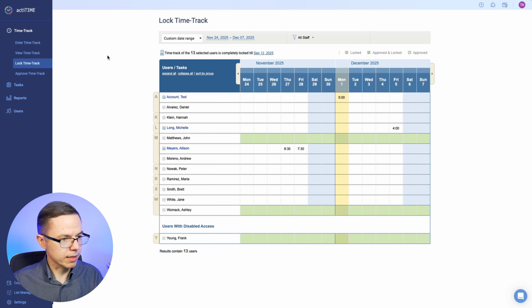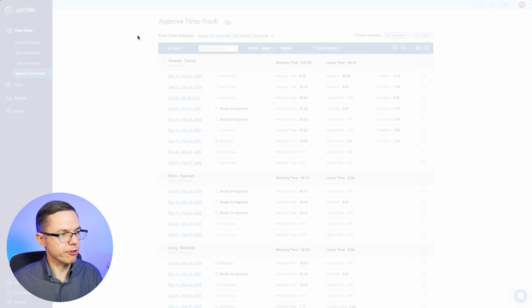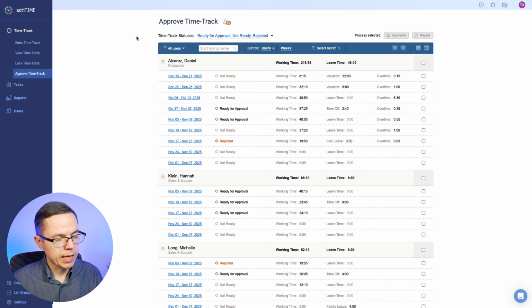Then we have a lot of features for project managers. For example, locking the time tracking. Imagine you need to issue an invoice to your clients, so you can basically freeze the time tracking changes for a specific period of time and be certain that no one will mess up the data. On the other hand, you have your time tracking approval workflow, and it's when it's time to pay your contractors and freelancers.